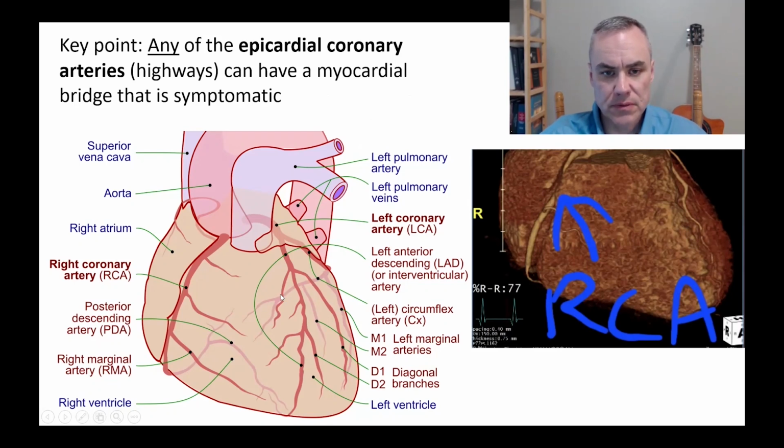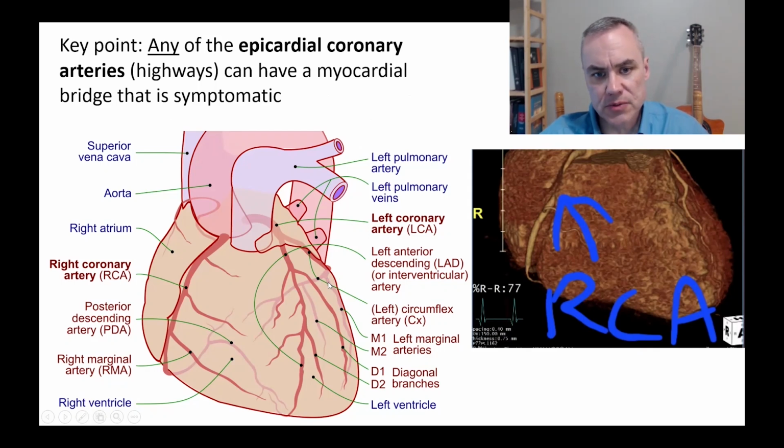All of this. Remember, there's all these little side roads coming off of that we don't see in the picture. And the side roads, by the way, are called septal arteries, the little ones that come off into the heart. So that LCX is a big one. That can be bridged, and it's important. And mine was bridged. I think it might have even had 2, or I forget, but no, I think it was a big one, like 5 centimeters, just one big one. I had to have that unroofed as well.